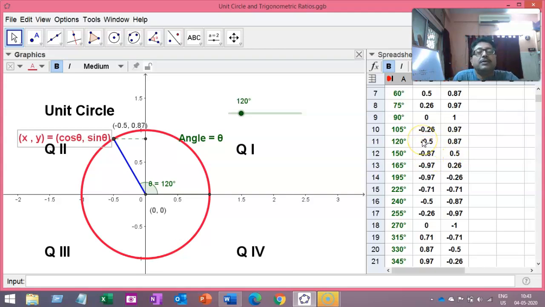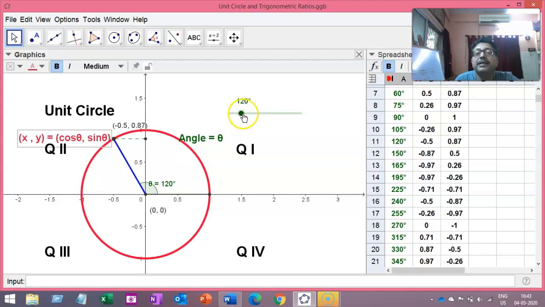Now for cos 120 degree, it is cos of 90 plus 30. If you go on calculating, it will be minus half. So you see, it is getting minus half. Okay, and the angle is showing 120 degree. For anti-clockwise rotation, this angle with the positive direction should always be considered positive. Let us go for the next.